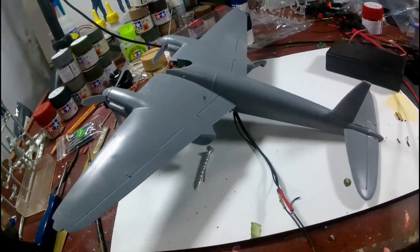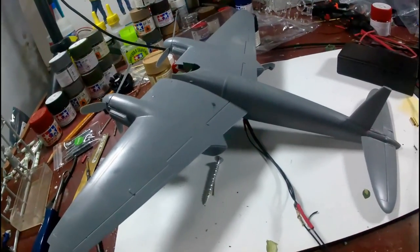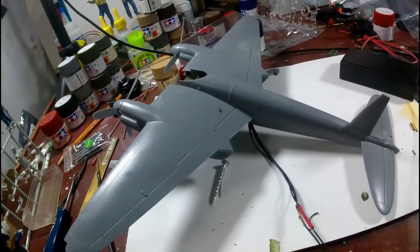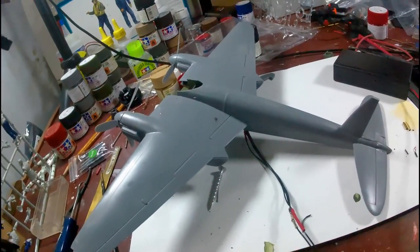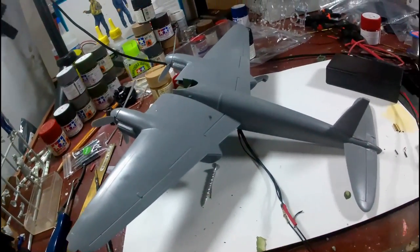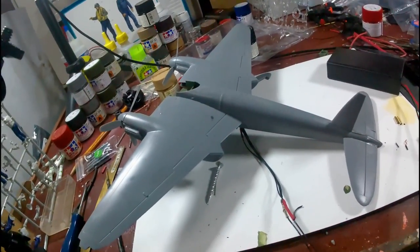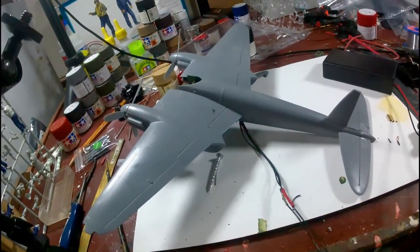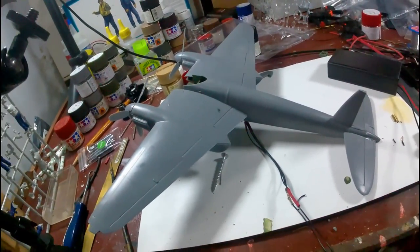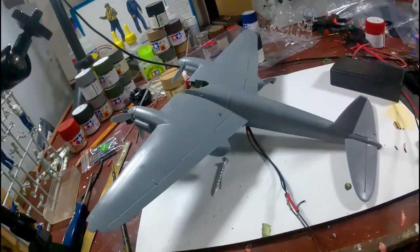Either this one or the 1 to 24 scale, we are going to make it fly. I'm just absolutely confident. Probably not with this one, but with the 1 to 24 we've got a very decent chance, because it's a lot bigger. I can fit more power into it, bigger engines, and fit all the necessary control gear for flaps, ailerons, and the rudder, of course, all of which will have to be controlled if it's got any chance of flying and coming down in one piece, or even going up in one piece.